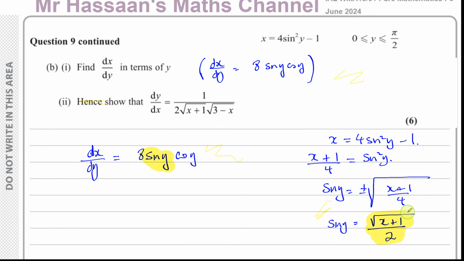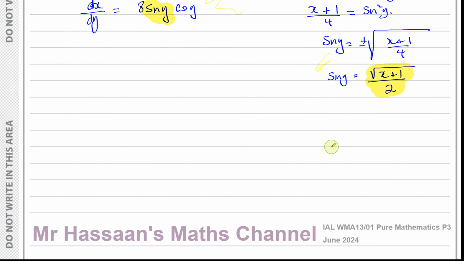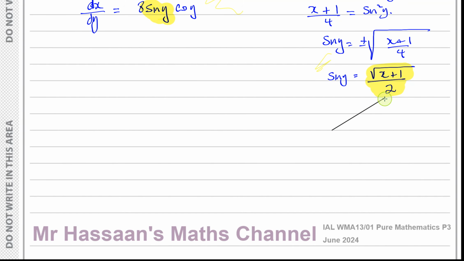All right. Now, how about the cosine of y? I can find the cosine of y in a number of ways. One way is by using identities. Another way is by using a triangle. I like to use a triangle. I'll show you both ways, but I prefer the triangle method. I know that we are in the first quadrant, so we don't have to worry about anything except that we're going to be positive for y.